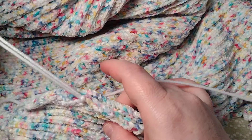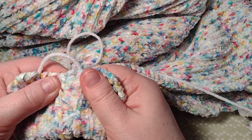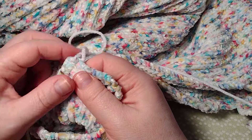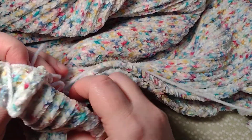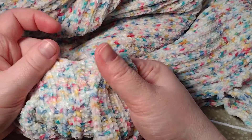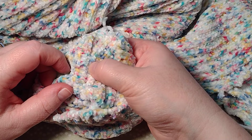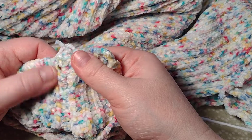I'll turn it inside out so you can see how it looks. This is where I went down further, so you can see it here. If it's all the same depth, you just see a plain white yarn there — you do see it a little because I haven't pulled it tight. But there you go — that is how you can fix a knitted sweater with crochet: you just crochet the two pieces together.